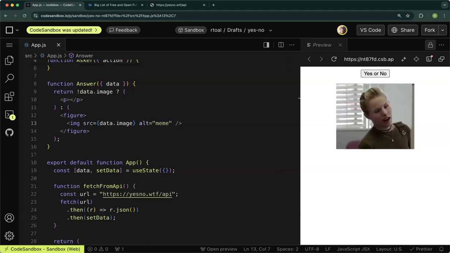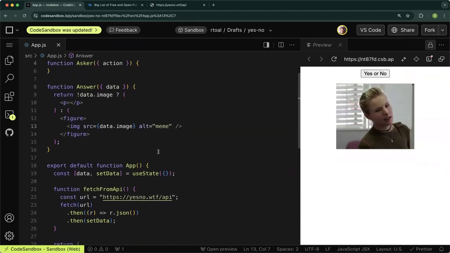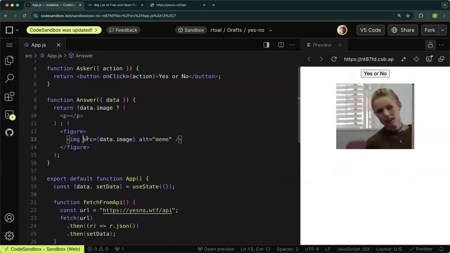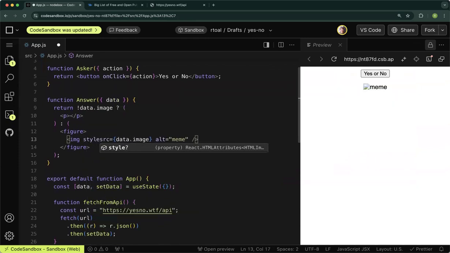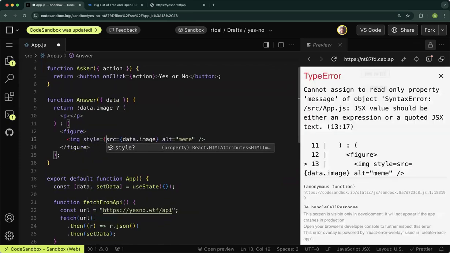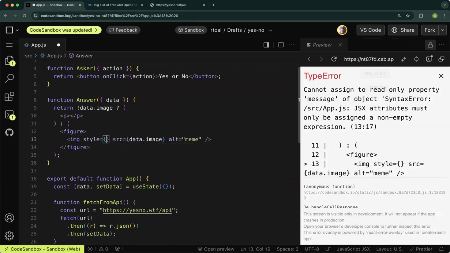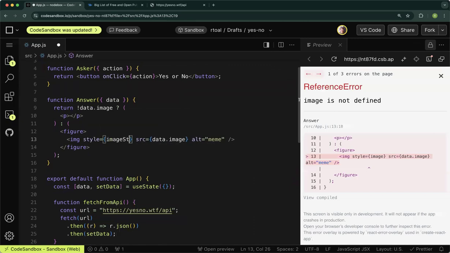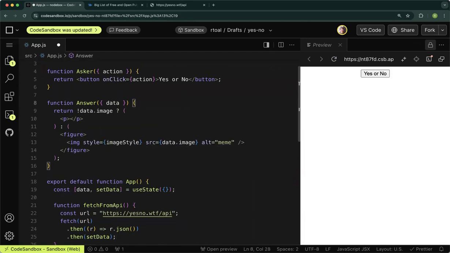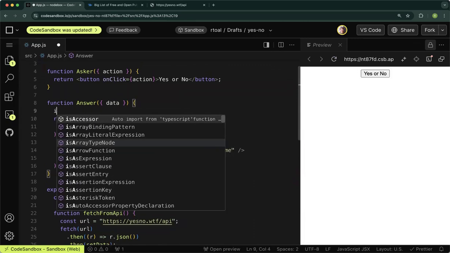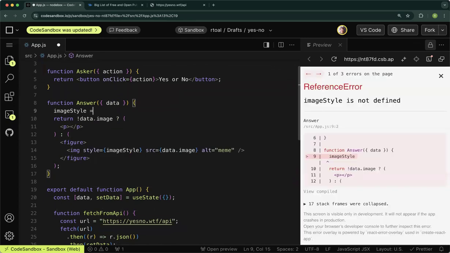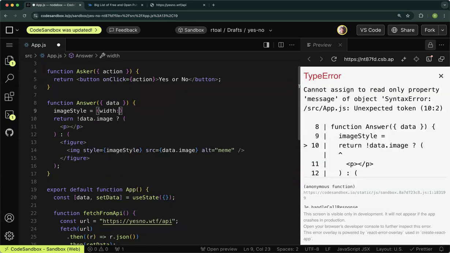There's someone saying it. You can see the images aren't always the same size. So it's kind of nice sometimes to put in a little style right here and say, I'll just call it image style. And then over here we say image style is an object that says the width is maybe 300.